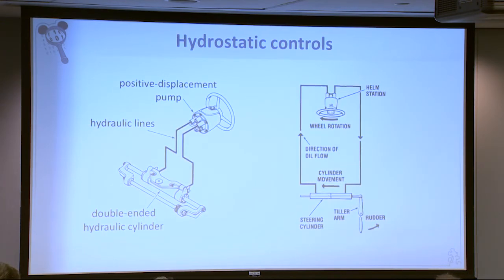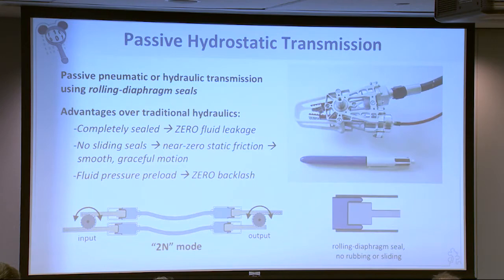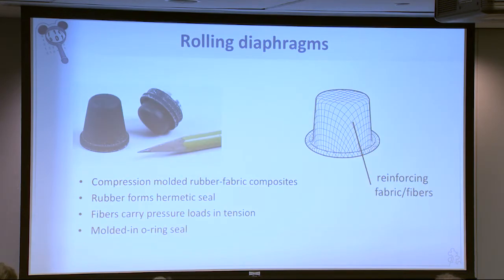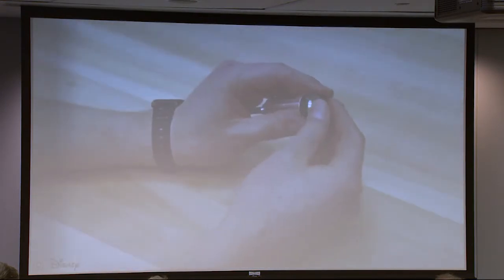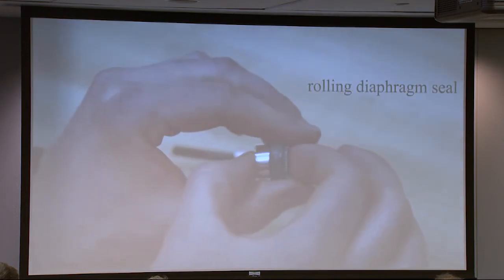People have looked at hydrostatic transmissions. We have hydraulic brakes, hydraulic steering on small marine vessels. The technology underlying this work is connecting hydraulic cylinders together one-to-one. The clever part — shout out to Soft Robotics — is we use these soft fiber-reinforced diaphragms. It's a continuous seal, so there's no leakage of fluid and no rubbing of an O-ring seal, so the static friction is almost zero. Here are some images of some of these diaphragms — I brought a couple with me. This is actually a commercial off-the-shelf cylinder; everything we're using now is highly customized. You can see the rolling action of one of these diaphragms.